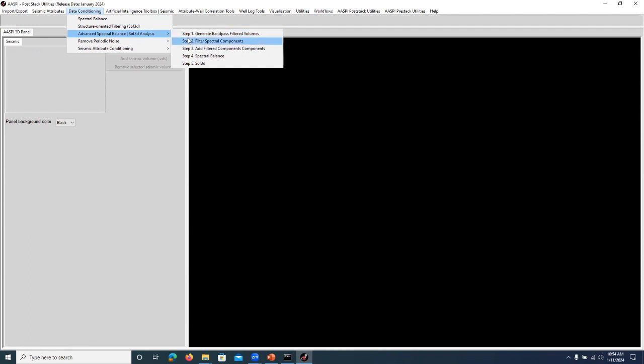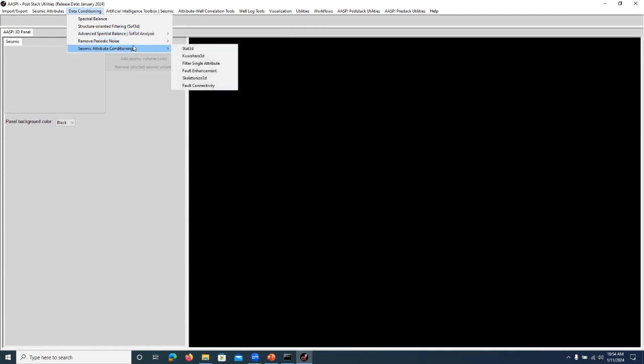One thing that I did is that everything that is like a sort of workflow, I define as a step. So you see step 1, step 2, 3, 4, 5. It's easier to follow. Step 1, generate the filter, add spectral balance, SOF, 5 steps for the advanced workflow. You have remove predicted noise. I try also to set up everything based on the general topic, like for example, similarity or reduce coherent noise or good for removing random noise, based on the main topic.